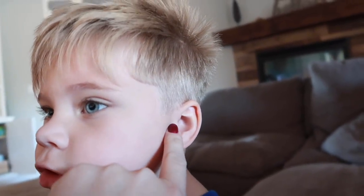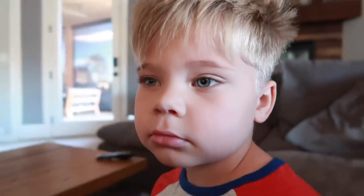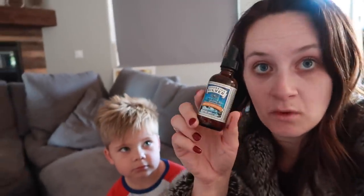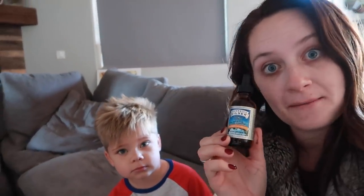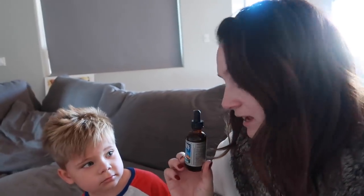He doesn't have a fever or anything, but he just keeps saying it hurts, which usually means he probably has outer swimmer's ear, which he gets every once in a while. I got them a ton as a kid, and it hurts to the touch. So which ear hurts, bud? This one. Oh, it hurts when you touch it. Yeah. Oh, I'm sorry. So something that always worked when I was a kid was colloidal silver. So we're gonna put a few drops in and put a movie on while I make the pancakes and let this sit in your ear. And this usually actually fixes it. If it doesn't, we'll have to take him to the doctor. But this honestly usually does it. It dries it all up.